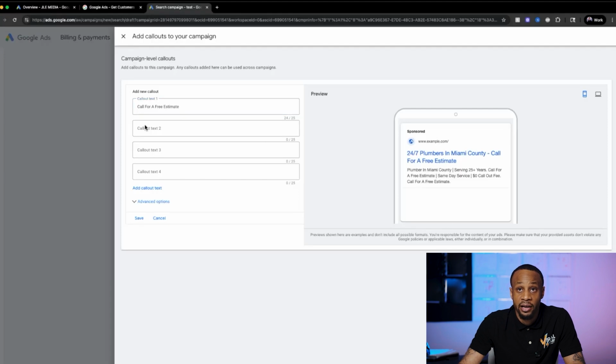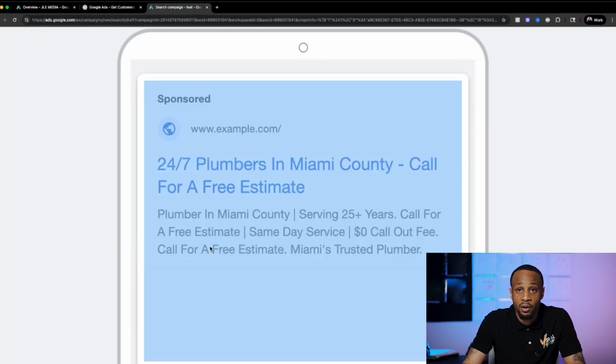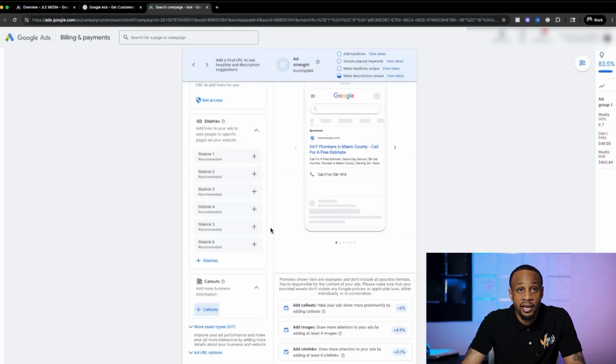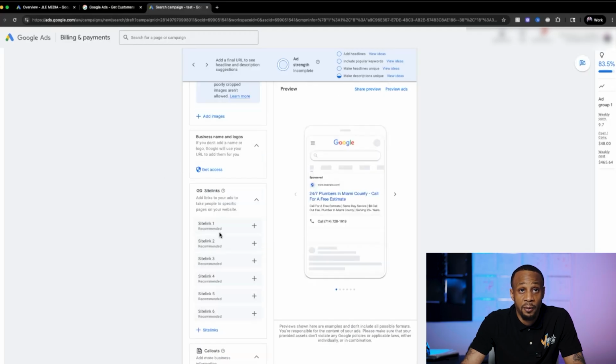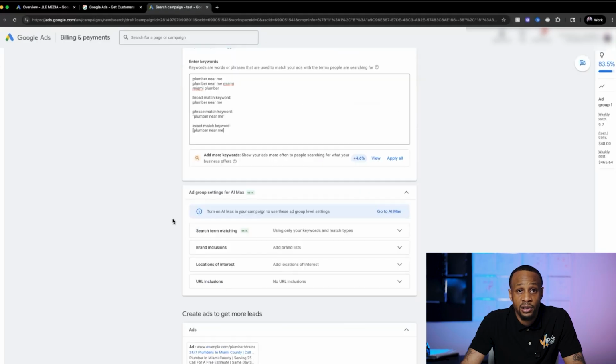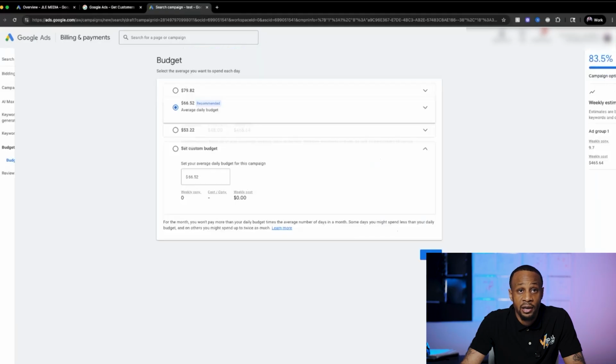You can start seeing that ad taking place, and it's really just taking form now at this point. And we'll go ahead and put Miami's trusted plumber right here. And we'll just go over here, highlight this for a sec. And this is going to take up a lot more real estate than a lot of other people's ads. As you can see how much real estate we're taking up. And we're looking at our site links here, and everything is really starting to take shape.